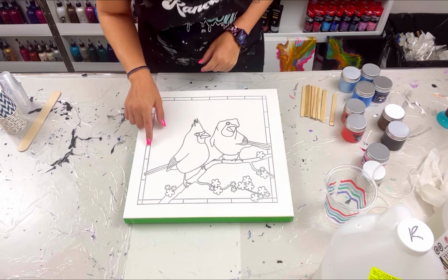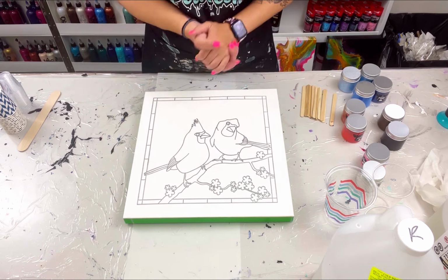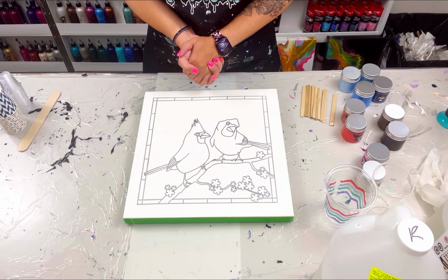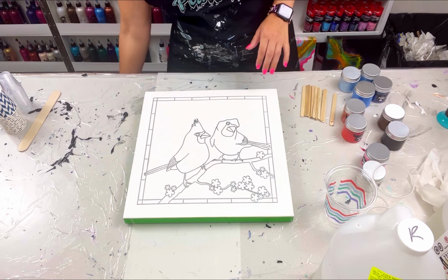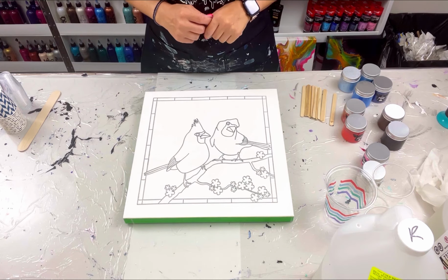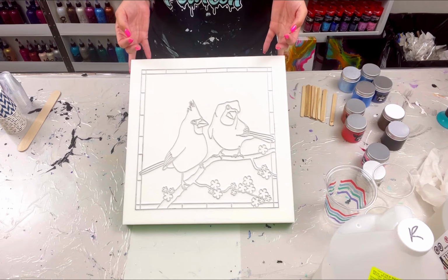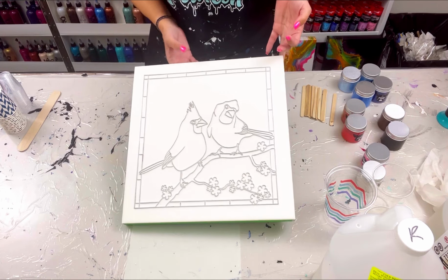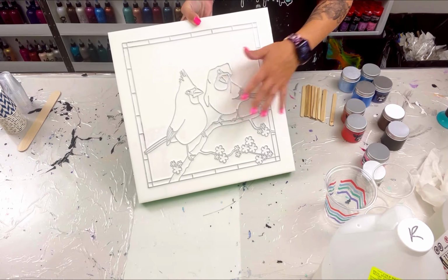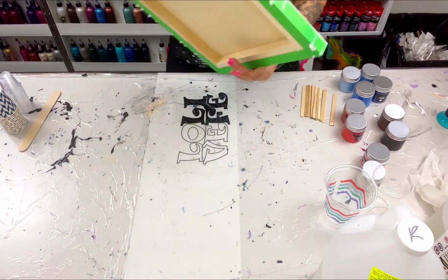Now, the funny thing is, I did this part about 3-4 months ago, and then I put it under my table and forgot all about it until I was cleaning the other day and I said, oh my gosh, I have not done my cardinals. So I pulled it out and I said, you know what, time to do the cardinals. So that is how I did that part. But again, check out the other videos if you want the step-by-step process.